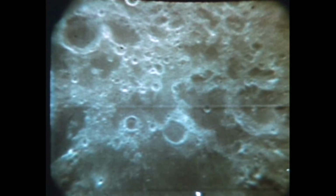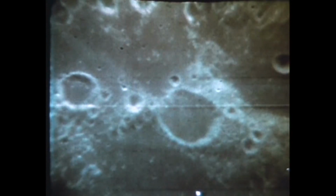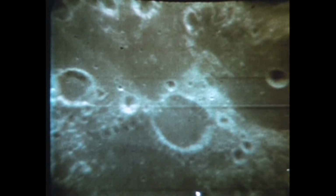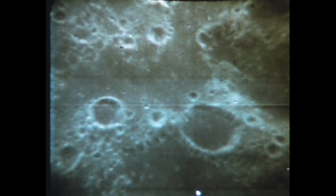Generally speaking, the tendency seems to be to pull the limb down toward the center of the moon, as in a gravity gradient experiment. Roger 11, we copy. It may have something to do with mass kinds, or it may just be the peculiarity of the disky display. Okay, we've observed the behavior of your disky, and I think we've got the data here to work on it. Let us grind around a little while on it, and we'll report back to you probably in a rev or two. Okay, well, in the meantime, I'm going to pitch down toward 315. Roger.